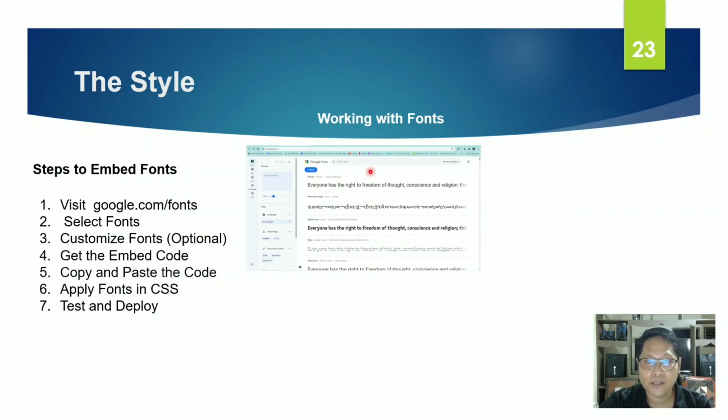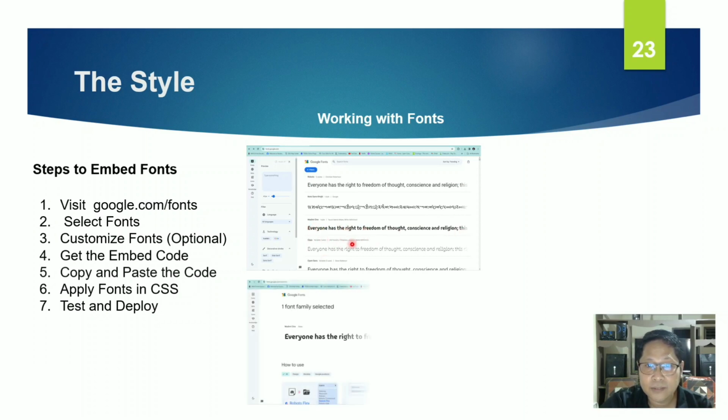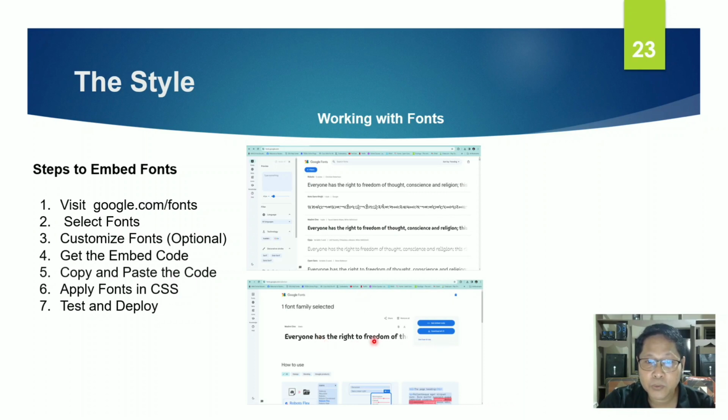This is the example for the image here. I took a screenshot of this one, where I select this one here. Then after that, we're going to click here, embed.